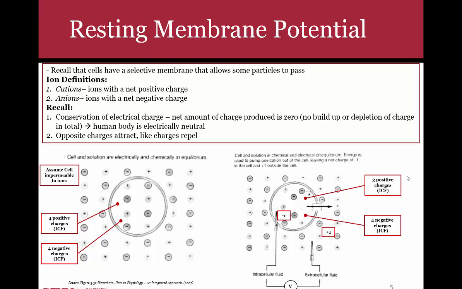So now you've effectively decreased the concentration of the positive ion inside the cell, and you've increased the concentration on the outside. What that does is that also creates another force, and it's a chemical force that's wanting to push the positive charge back inside for chemical reasons, to keep the concentrations the same. So I just want you to keep those two ideas in mind: you're going to have two forces that may be going in the same direction or in opposite directions, but at the end of the day, you're going to have two forces that are driving the movement of these ions into and out of the cell.